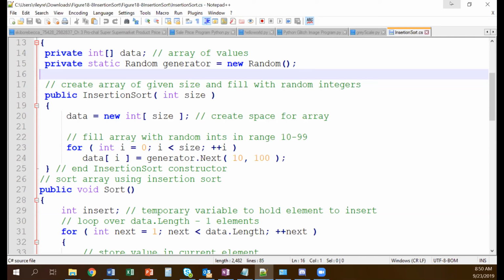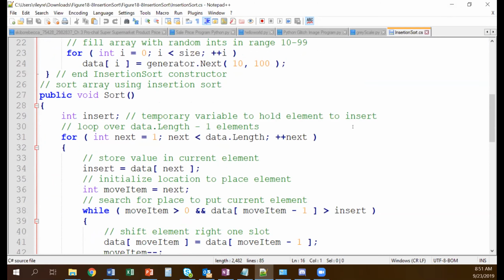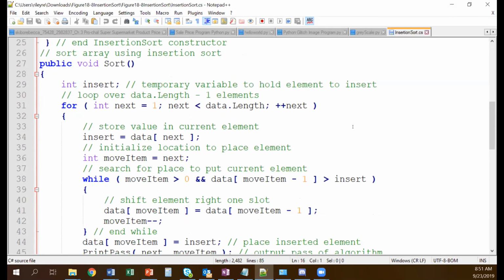So this first method here, in this particular instance, was our constructor, built this array and filled it up with random numbers for whatever size this code said it was. So that's some nice code to have. Now, if somebody calls our sort method, we're going to use that data array. And I want to make sure to get all of the other variables that I need allocated here for my walkthrough. So I need a variable named insert.